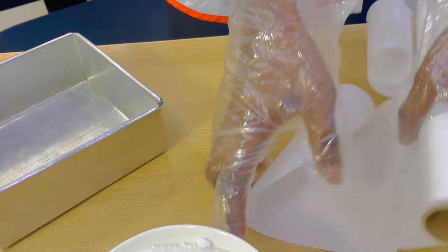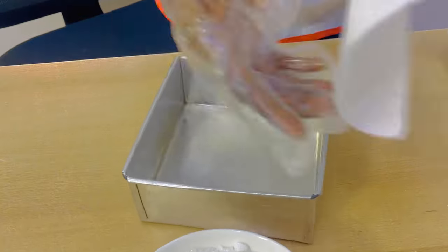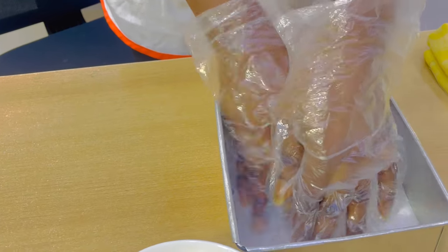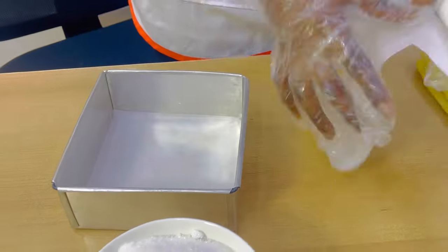When I'm done, I gently take the paper off, and to prevent the paper from peeling off, you have to turn it inside out and just gently position it at the base of your pan. So we now have our base. We are now going to work on the sides.